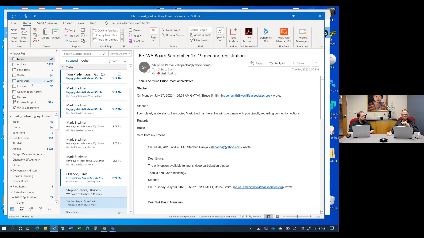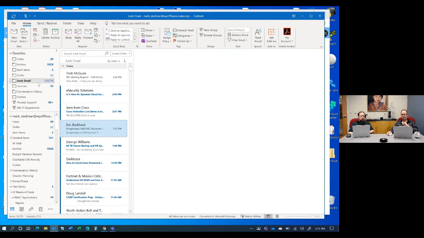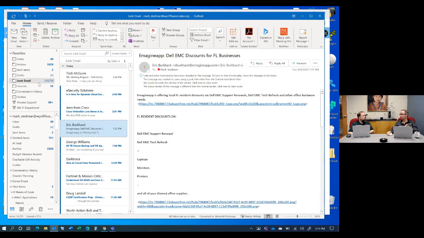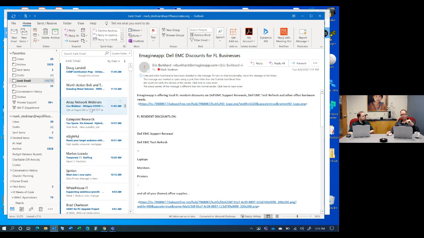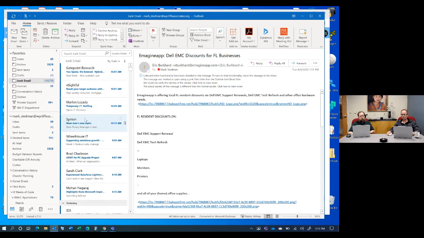Now, the other thing that it's helpful for is my junk email box happens to have more than 10,000 messages in it. Like I said, it's pretty effective. A lot of stuff goes to junk that I never have to see. But if I'm looking for something, we've all had that situation where there actually is a message. But Mark, I sent it to you. Yeah, and we would call that a false positive, something that I want ends up in junk. Frankly, my experience is it's very, very unusual that I get a false positive. But if I did, I can come in here and do the reverse.